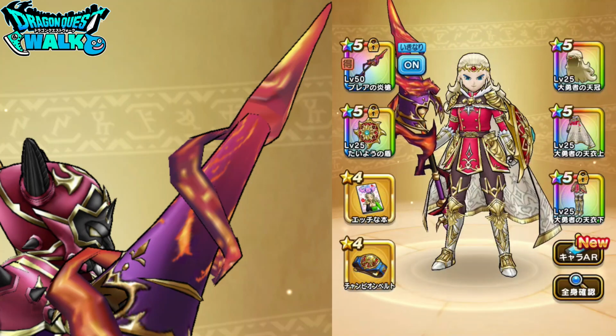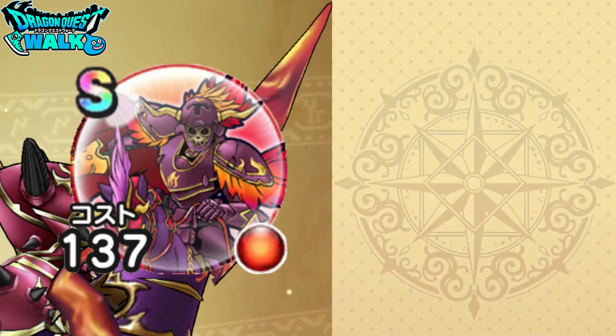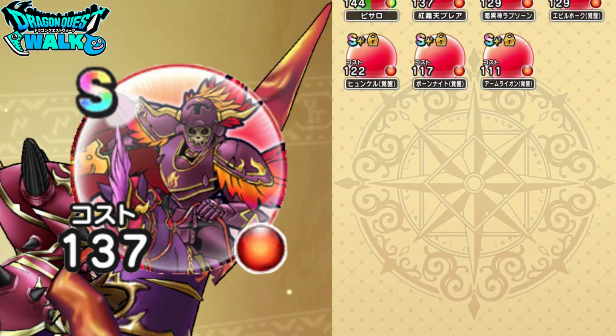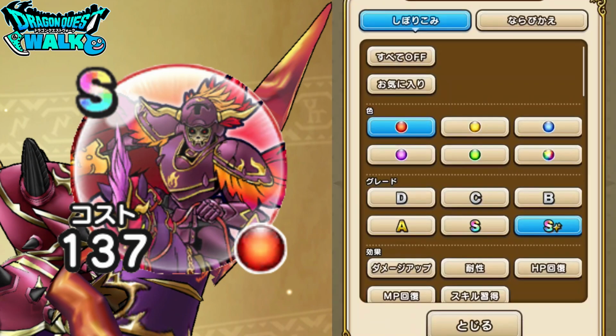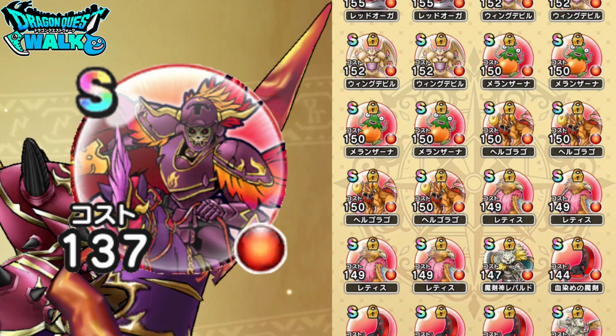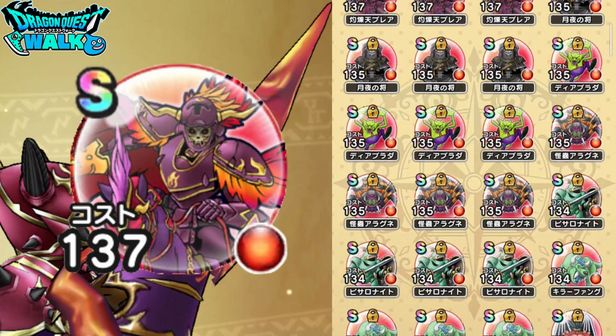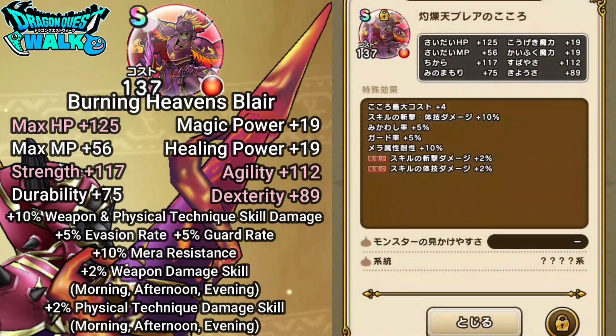a look at the original soul for Burning Heavens Blair. So that's going to be, let's see, want to change some things here, going to be right over right here. So this is the original Burning Heavens Blair soul. So with this, this is going to be a red soul, of course.